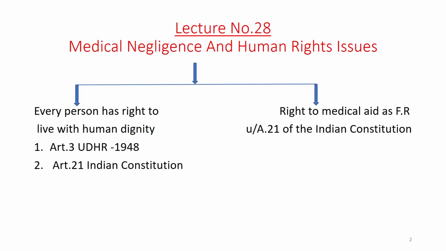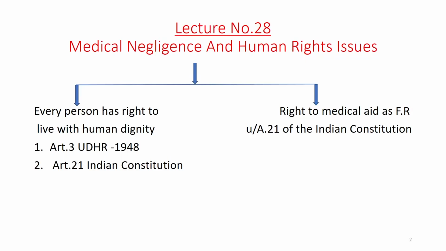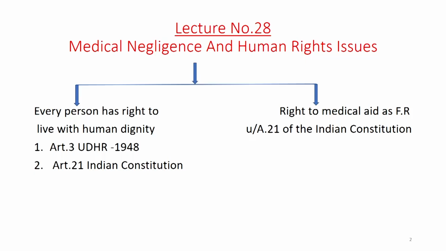Our constitution makers have recognized that precious right under Article 21 of the Indian Constitution, where a person who is suffering from a particular disease has gone to the hospital seeking medical advice from a doctor, and there he loses his life. If a patient dies due to the negligence of a doctor, then the question is whether that doctor should be held responsible for the death of the patient.